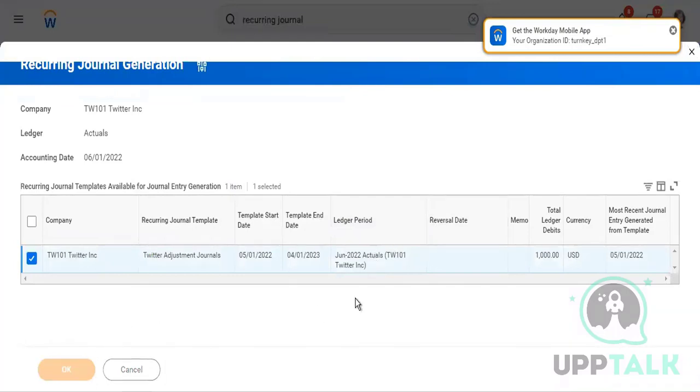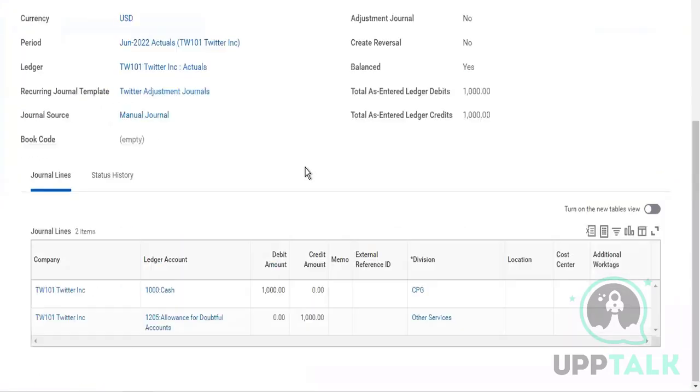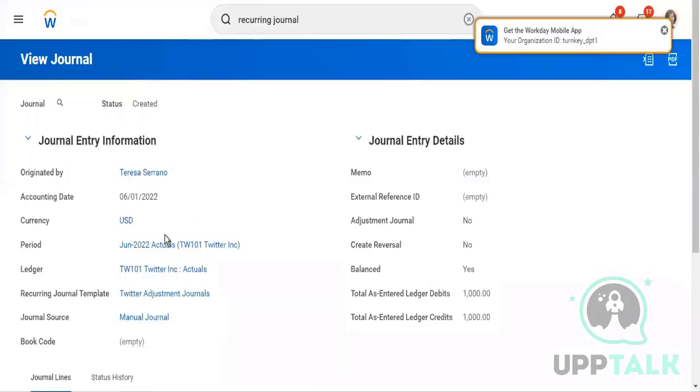June of the period. Journal has been created. Let's see, this was the work type which we had selected. The period is June, so it has created the journal for June period. That's how you can create them on a monthly basis.